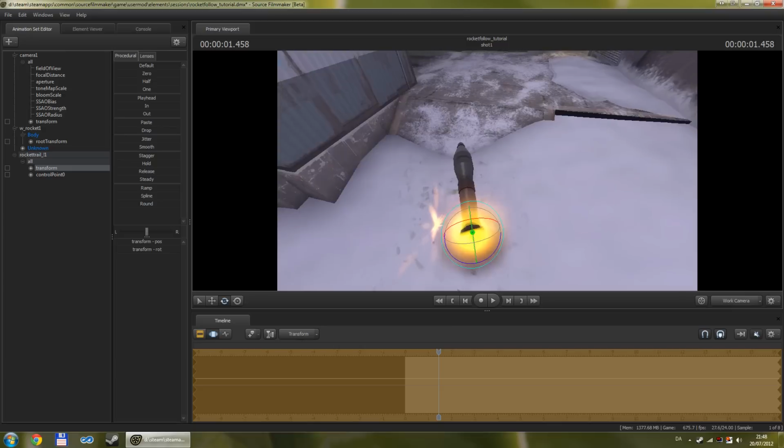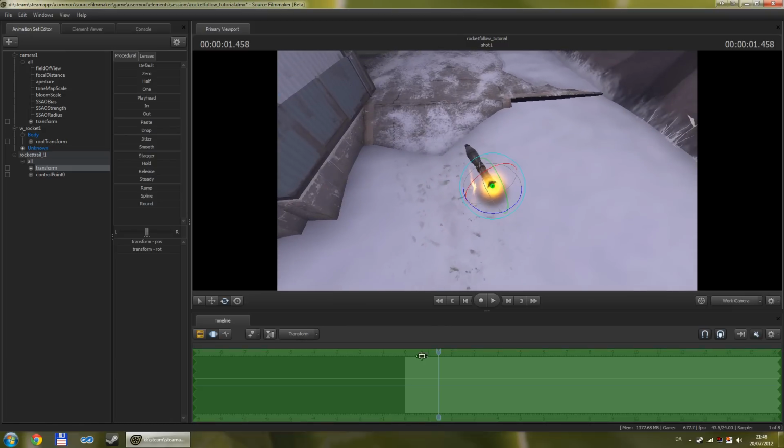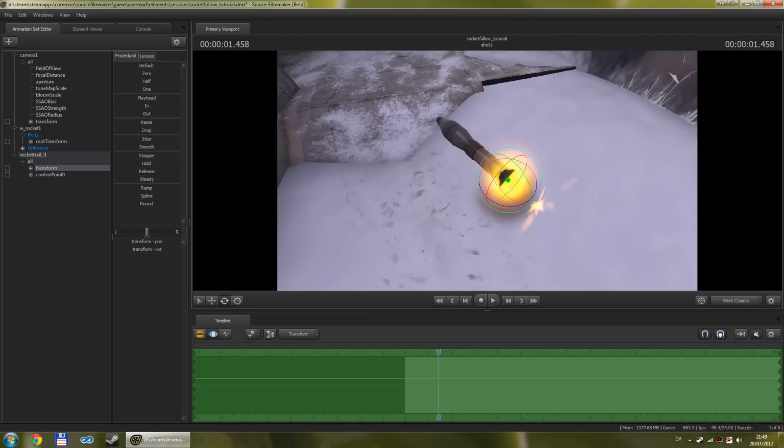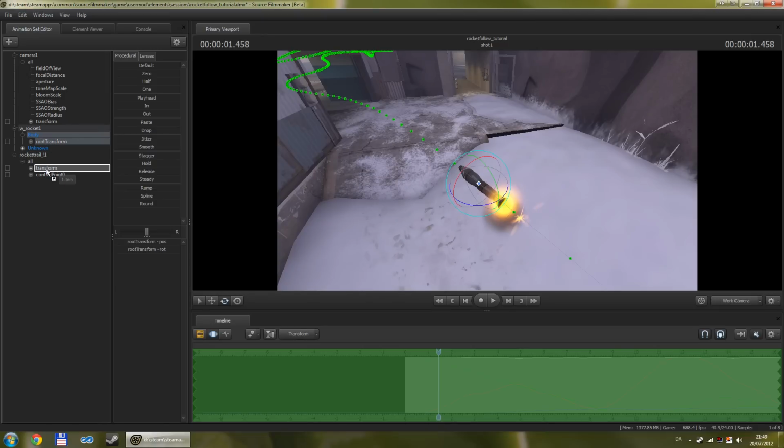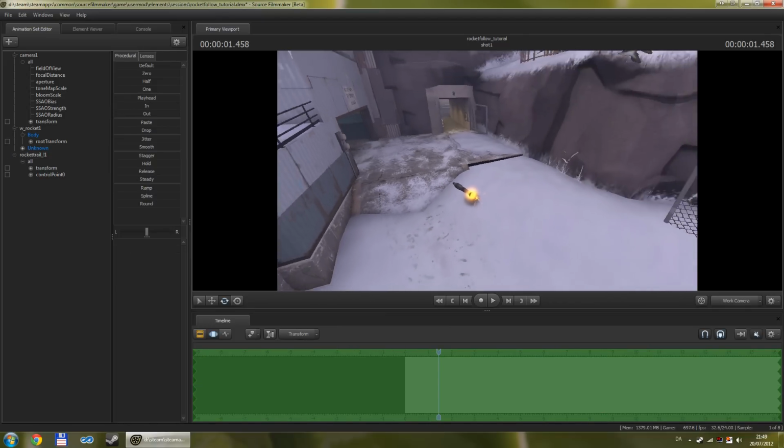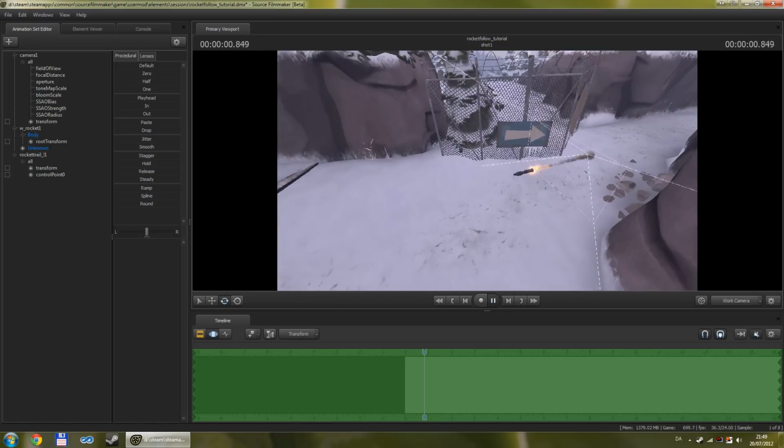So that should do it, and hit enter to apply, and if we just scrub a frame or two, we can see that it's perfect. So now we just need to make that trail follow the rocket. So drag the transform of the rocket onto the transform of the rocket trail, then click the rocket trail's transform and apply the playhead preset to 100%. Hit enter to apply and remove the lock. And now we've got a perfect rocket.